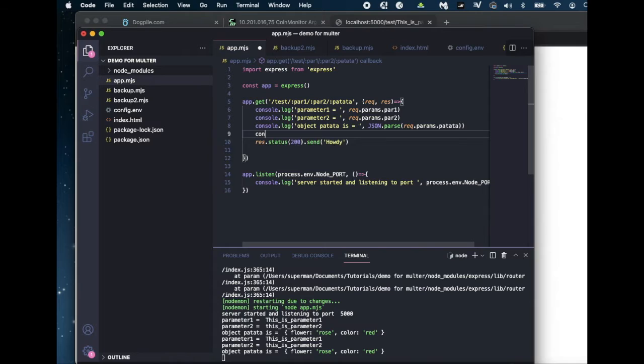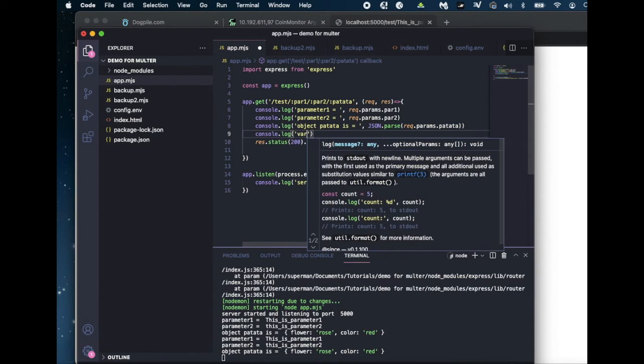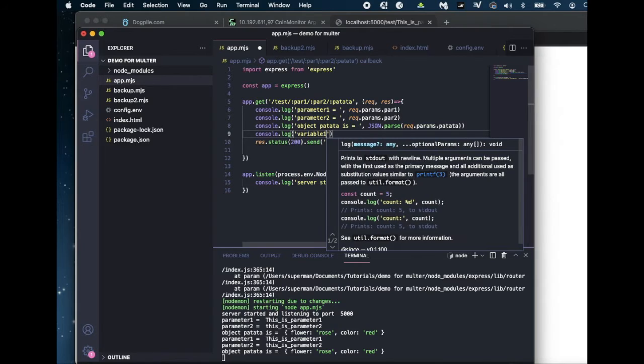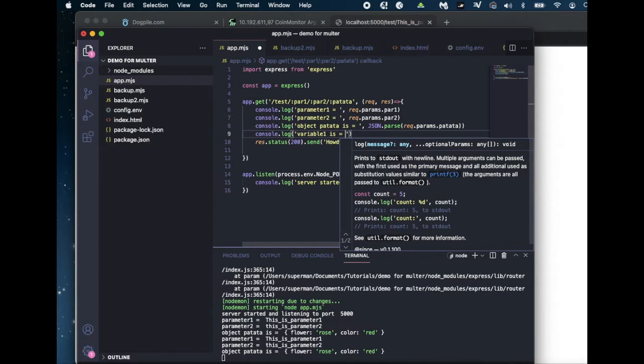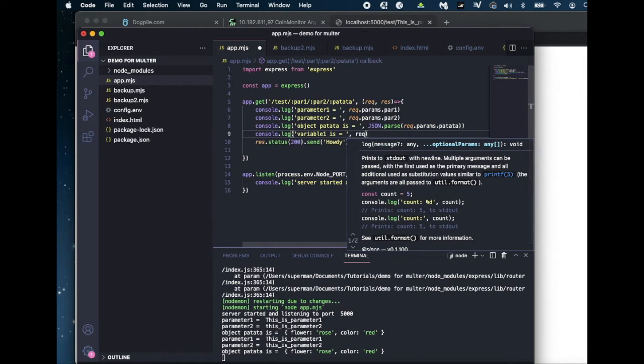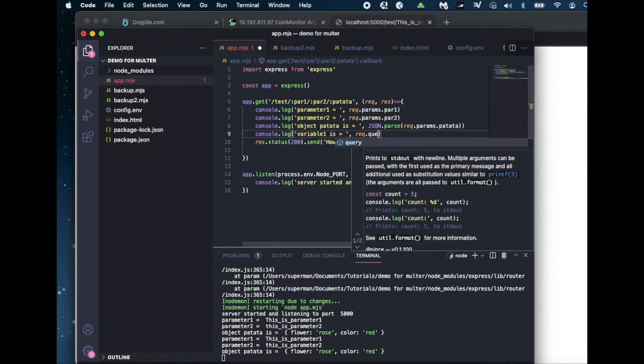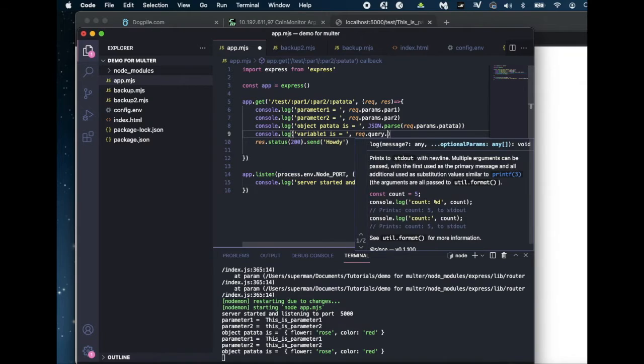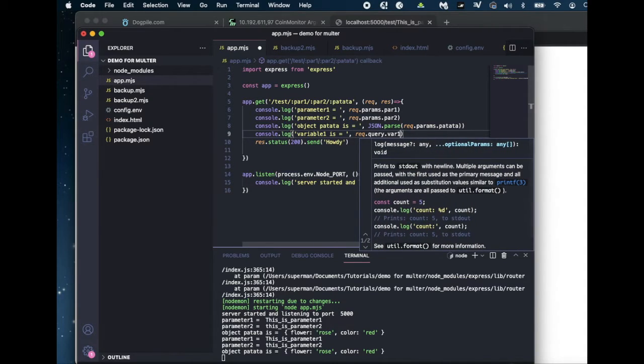So we do console.log, and we say variable 1 is equal, and here we do request.query.var1, and this needs to be equal to the name of the variable we gave in the URL when we passed the information. We used var1.